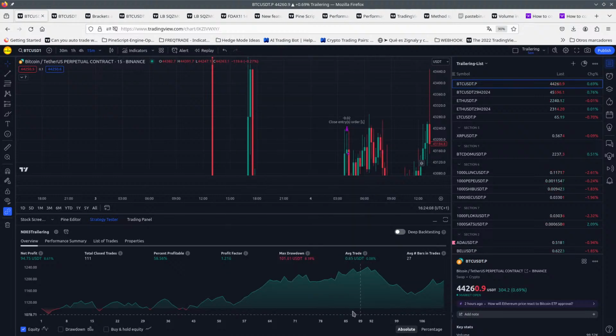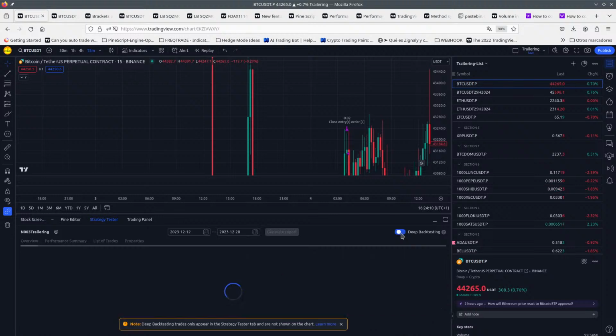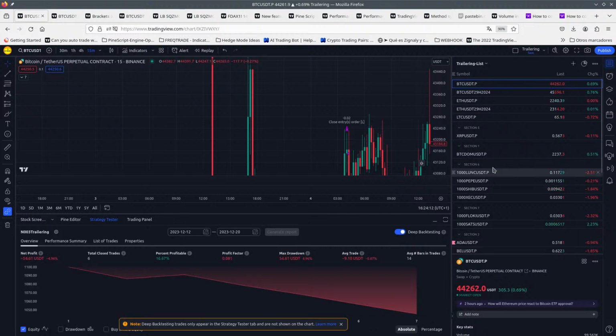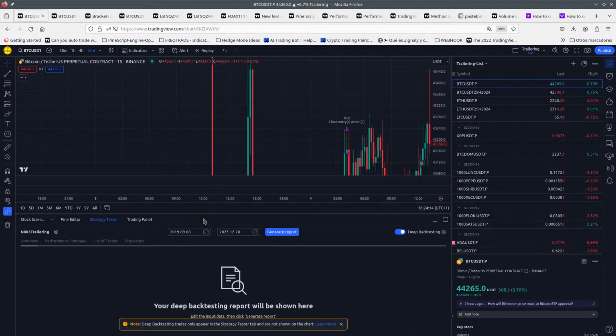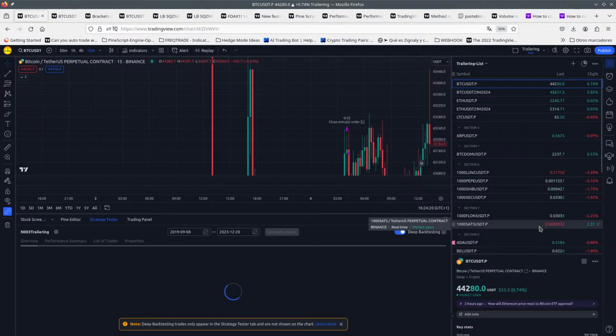Okay, let's do a deep back testing. I'm very curious to see, I mean, with everything. And so this is going to work from 2021. However, we can later on change the settings to see how it goes.